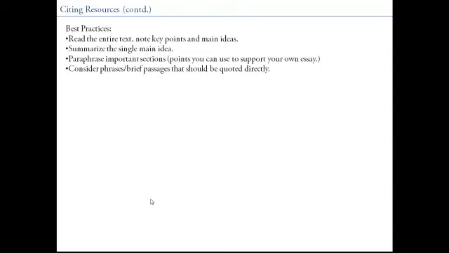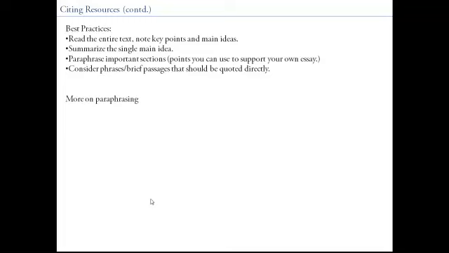Consider a few brief passages or important phrases. Again, I said quoting should be used very sparingly. This is something like, "there is no collective memory." A strong phrase like that, you know, will immediately add a lot of weight to your essay. Highlight and underline those and consider using them in your essay in the form of quotes.